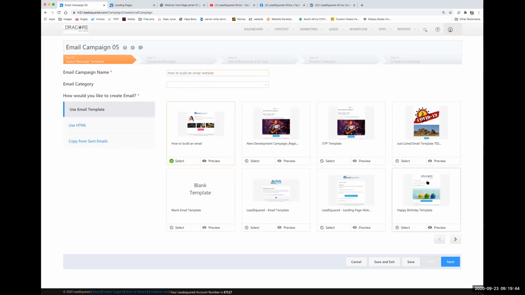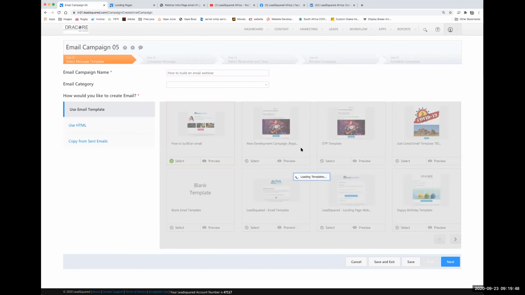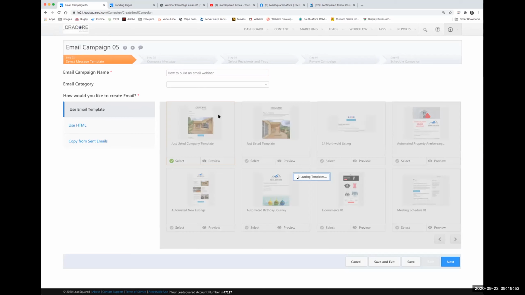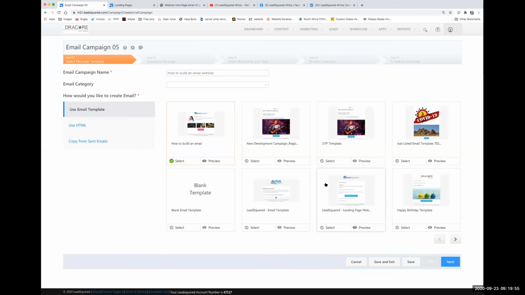And then as you can see here are all the email templates. There's more pages. So any email template that you've built in the past will be sitting in here. So here's the email we built just now. We're going to use that.